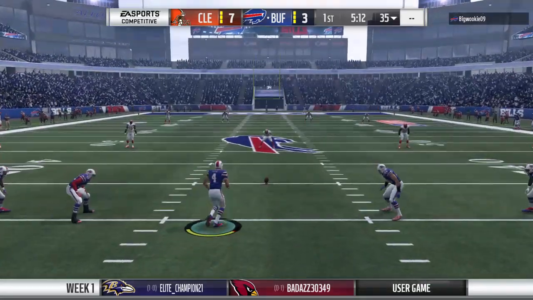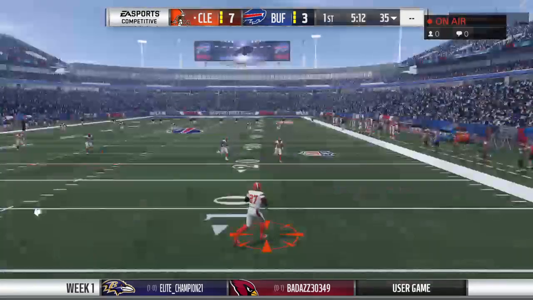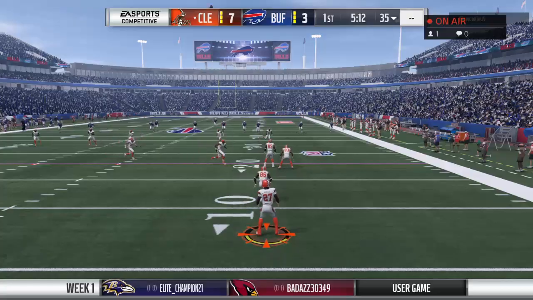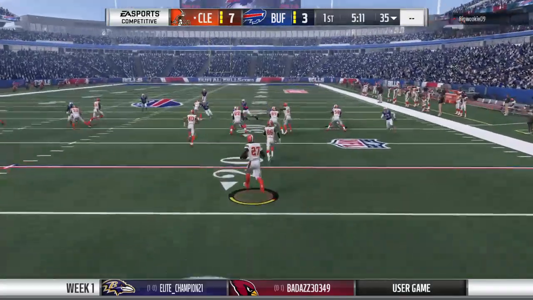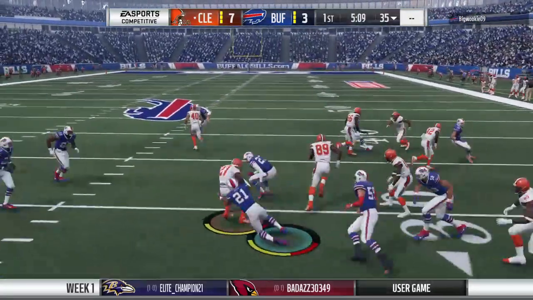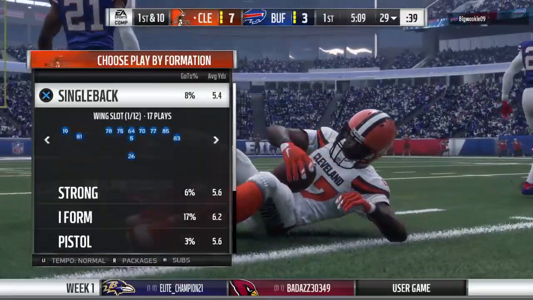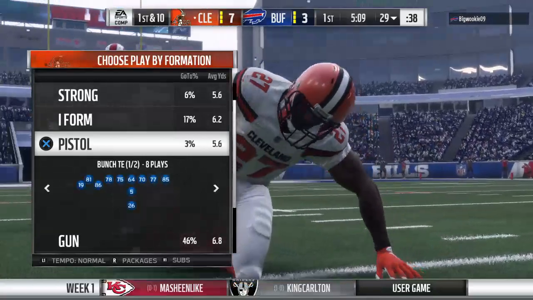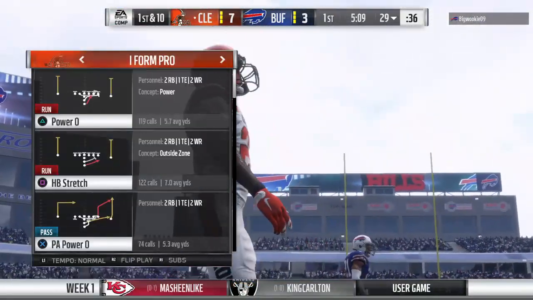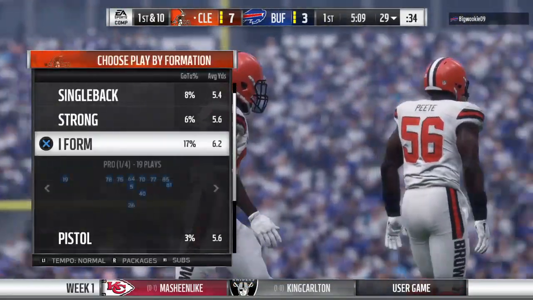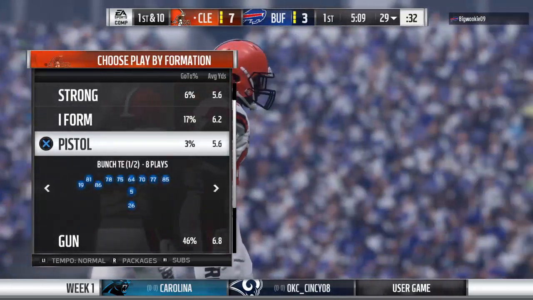Now after the made field goal, Hauschka back out onto the field to kick it away. This will be fielded at the 8. And it's a pretty good return here as he'll get it up to the 29-yard line. Now the Browns offense, they get ready to head back onto the field. And they hit the home run last drive. One play on the ground all the way to the house.